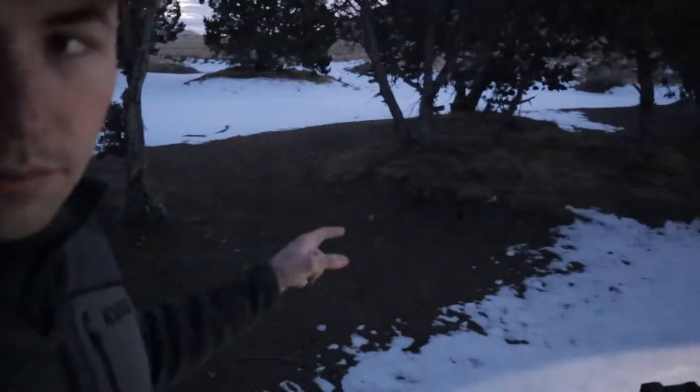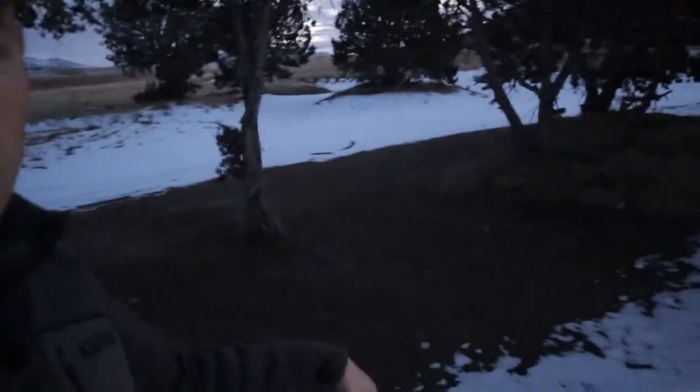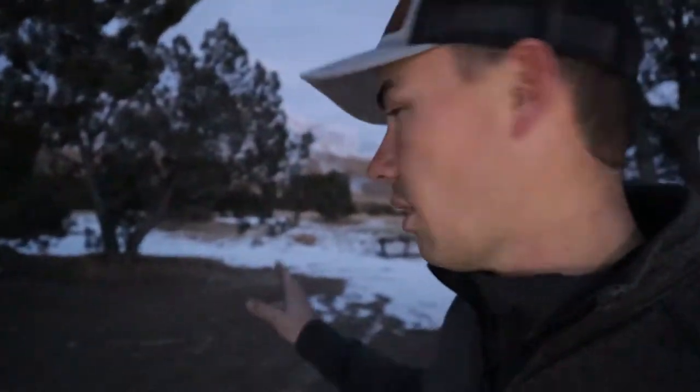So what I'm going to do is get the hot tent set up. I'm going to be setting up right back there. There's a flat spot right here is where we set up last time, but there's snow and I just don't want to deal with that right now. So I'm going to go back there, set up my tent, and get the stove burning because it's going to be cold tonight and I'm super excited. It's just going to be a chill time. Just kind of need some time just to think, and it's super quiet out here, so I'll have a good old time. So let's get this hot tent set up.